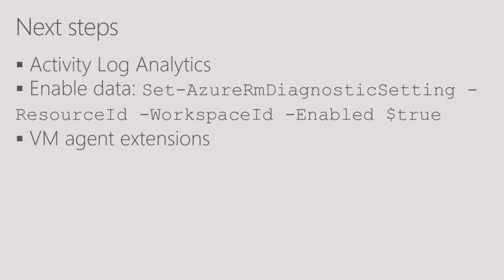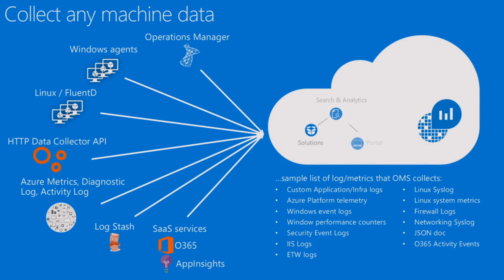For enabling the data, I just walked over the UI experience. There's also a simple PowerShell script or an ARM command that you can run to go through all the resources in the subscription and onboard them. We also have the VM agent extensions for Azure VMs, so you can connect your Windows or Linux VMs and leverage solutions such as Update or Change Tracking to gain more in-depth visibility into your environment. With that, I'm going to pass it over to Evan, who's going to go over some of the Log Analytics platform capabilities.